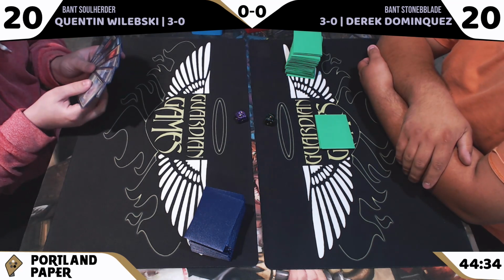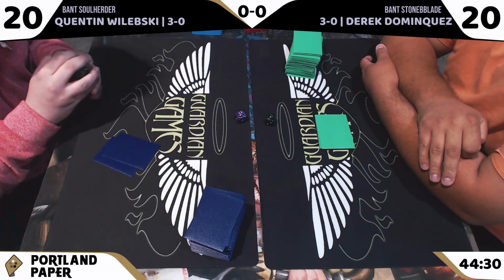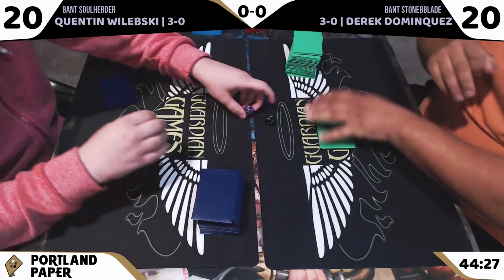So we have 2 Bant piles. Digging for keeping hands. Don't need no Rakdos colors in this match. No black, no red.